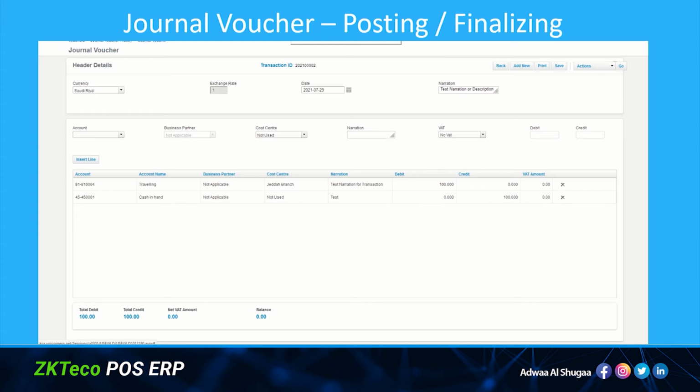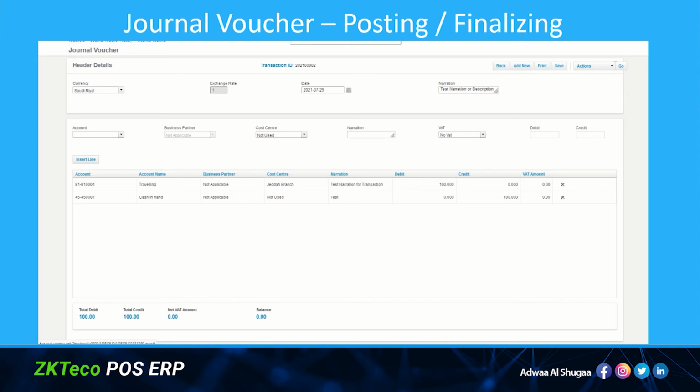Once you have completed the transactions, you can print a journal from the print option shown at the top of the screen by selecting one of the options, like print on the letterhead, print without letterhead, etc. It is also possible to post a journal voucher from the selections available in the Actions combo at the top of the screen. In the Actions combo, there are different options, including the delete option, so that you can delete the entire journal voucher if there is something wrong in it.